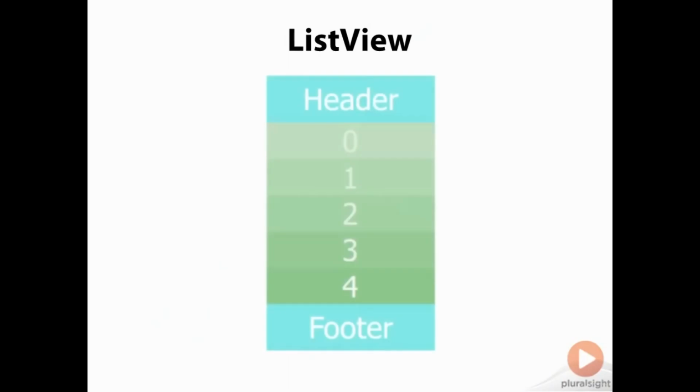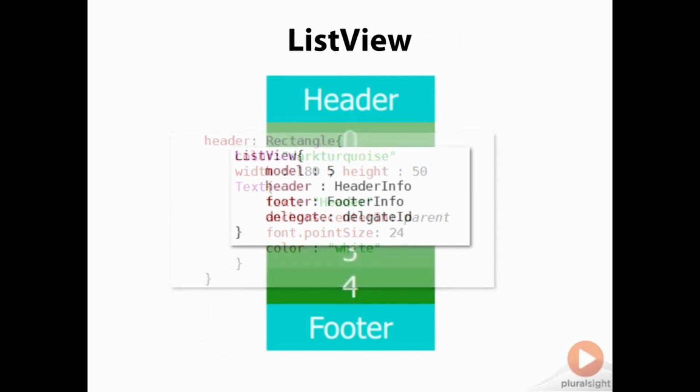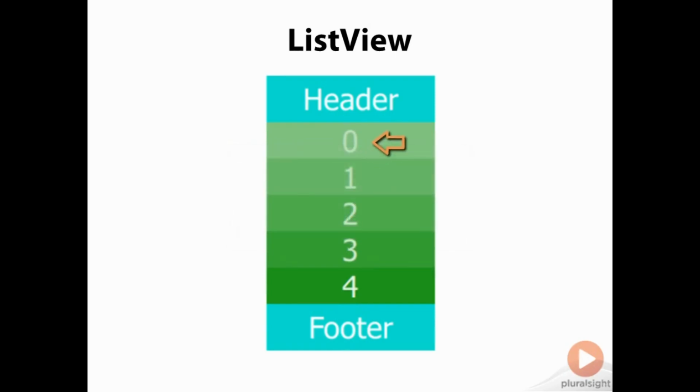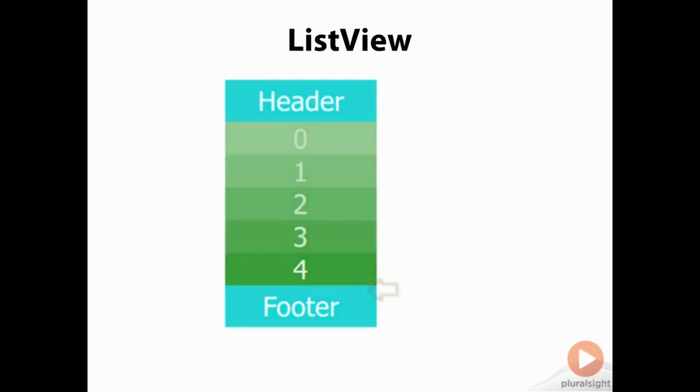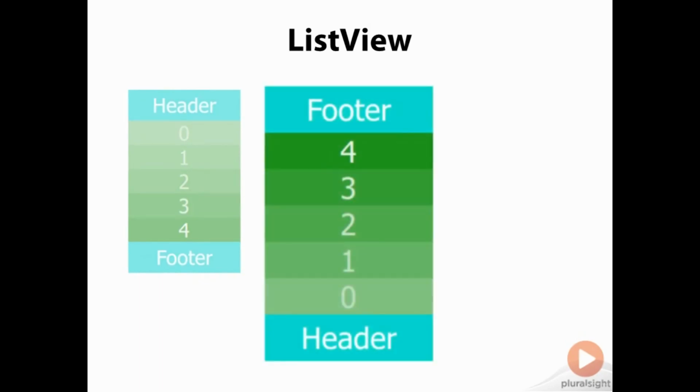You can create custom headers and footers for your QML area. Here's a simplified version of some QML header code. I have some very similar code for a footer area, and here's a list view that uses a header and a footer. This particular list view is just using the integer 5 for its model, and putting the index as the text for each delegate, adjusting the opacity of each element based on the index. The vertical layout direction property can be specified as ListView.BottomToTop, and the header will move to the bottom, the footer to the top, and the order of your list elements will reverse.